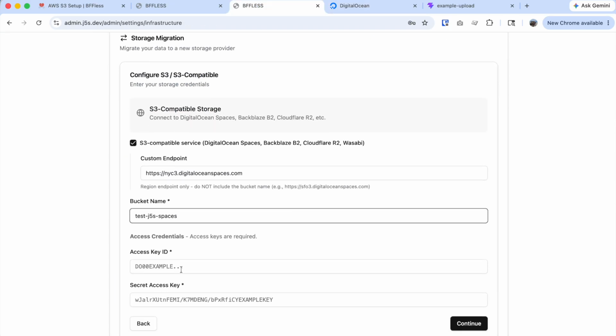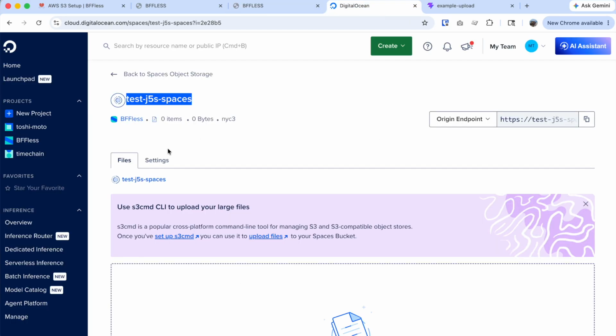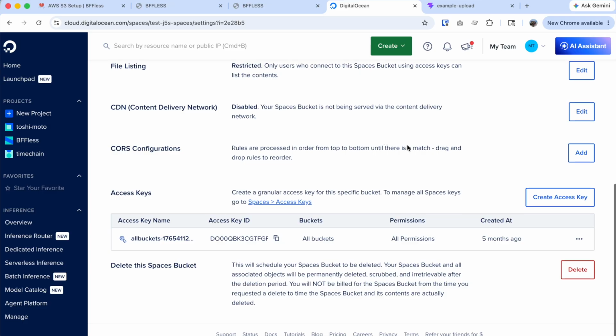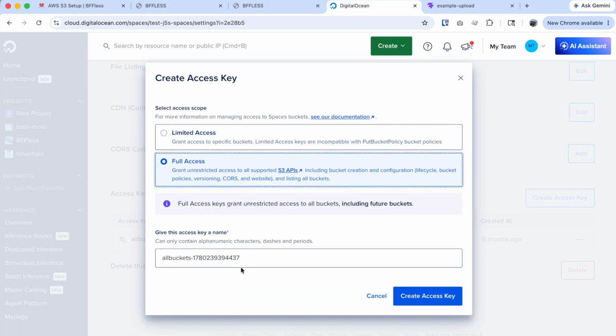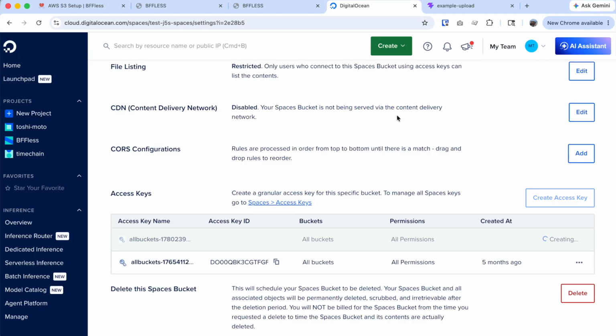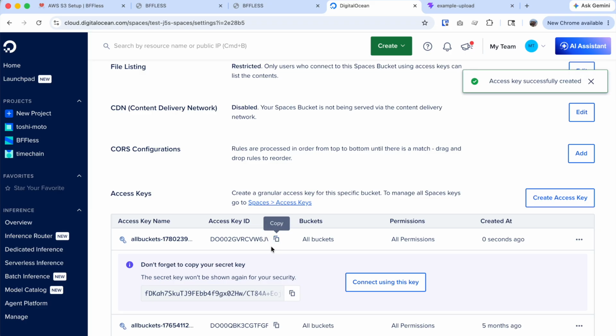Now I'm going to copy my bucket name. And now I need to add an access key and secret access key. To do that, I need to go to settings, and I'm going to create a new access key. I'm going to grant full access. This is going to be my name, and I'm going to create the access key. So let's wait for the access key ID to be generated.